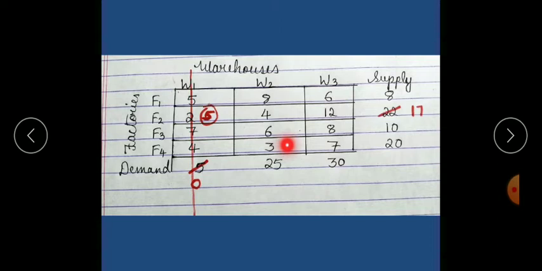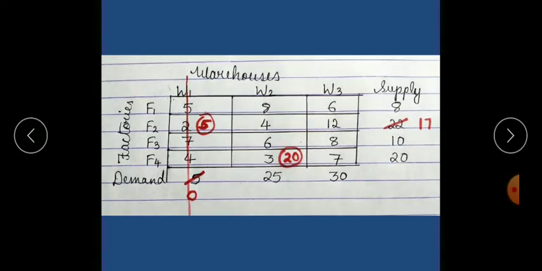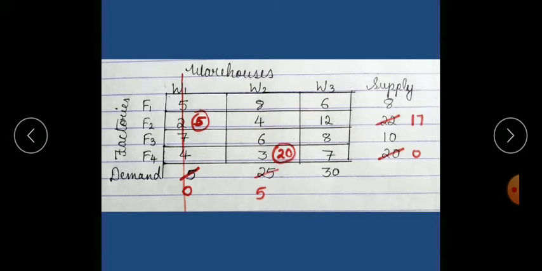How much can you allocate here? You can allocate the minimum of supply and demand. What is the supply here? It is 20. What is the demand here? 25. So you have to allocate the minimum of supply and demand here, that is 20. What is the minimum value of 20 and 25? It is 20. So allocate 20 here. Fine. So I have allocated 20. Once I have allocated 20, I have to subtract 20 from both supply as well as demand. So 20 minus 20 is 0 and 25 minus 20 is 5. Whenever any row or column becomes 0, as this is becoming 0, I am cancelling this row out.